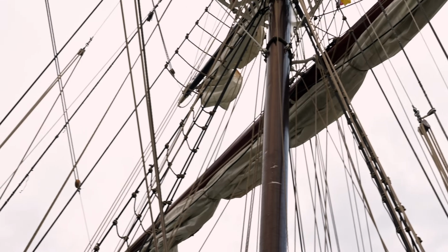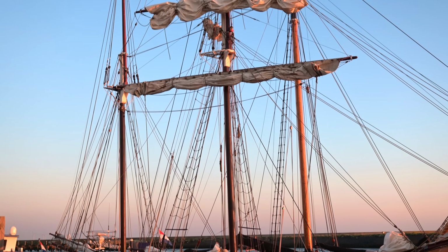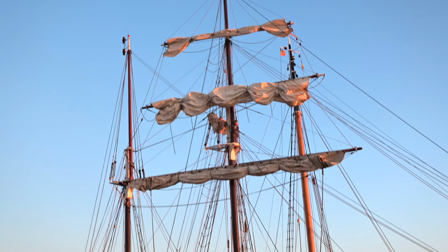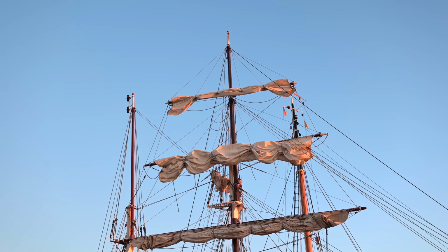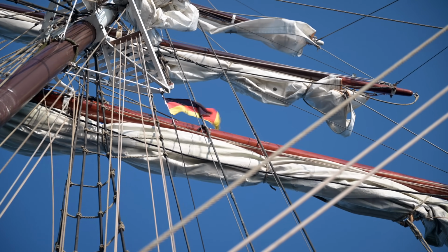But why does Flying Coney need square sails? First of all, square sails are amazing. They offer a lot of sail power, and a square rigger is perfect to make long passages. And it's also a quite interesting rig, something you don't see every day.